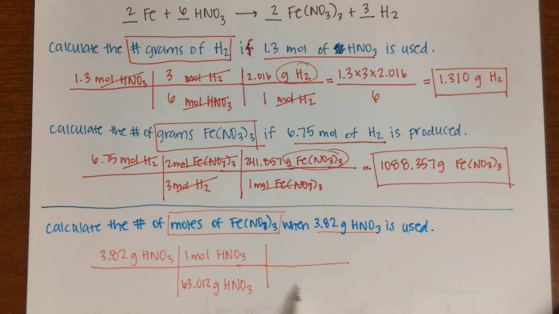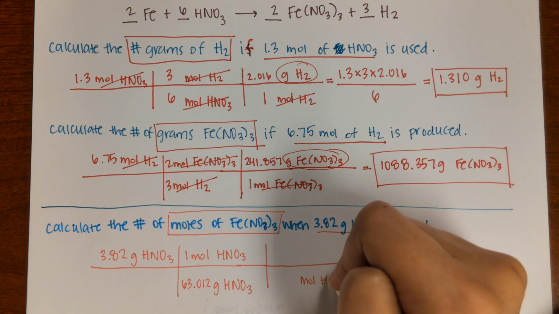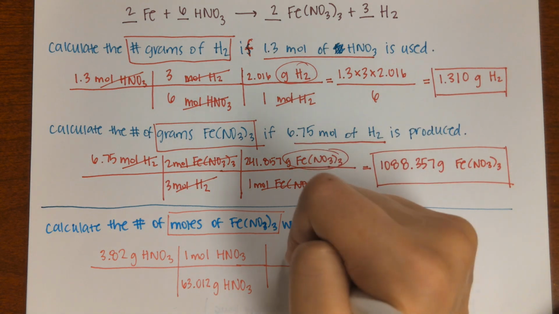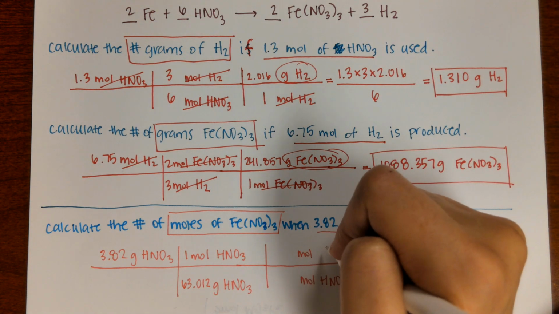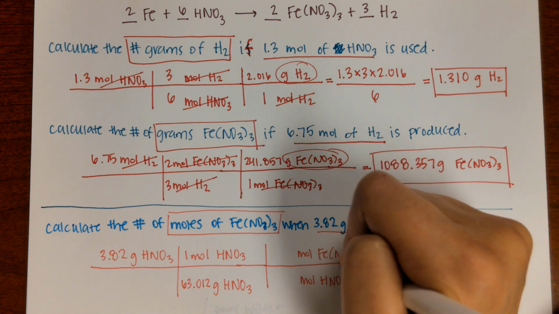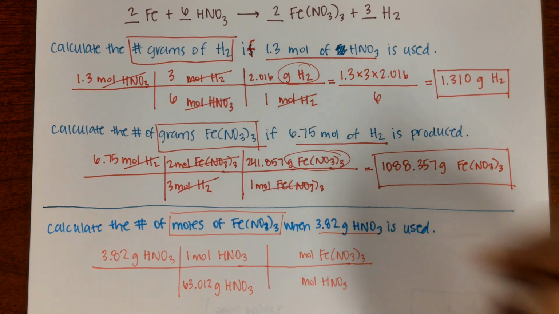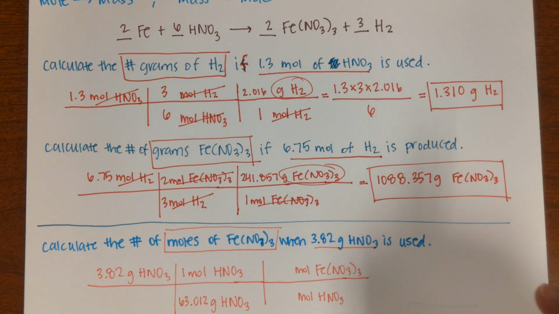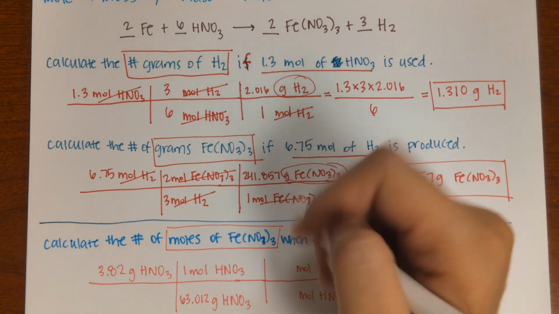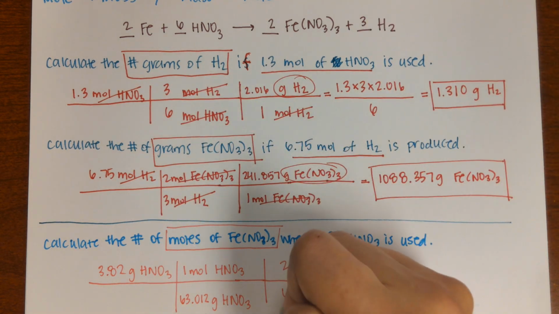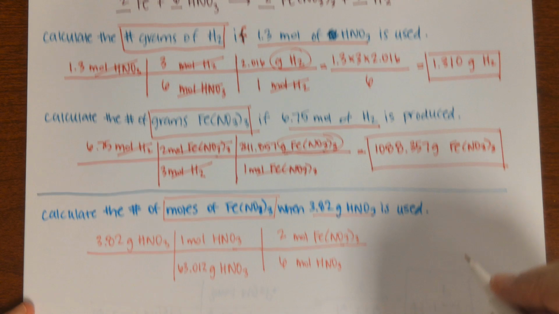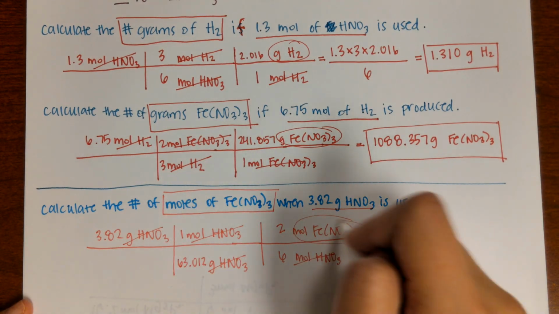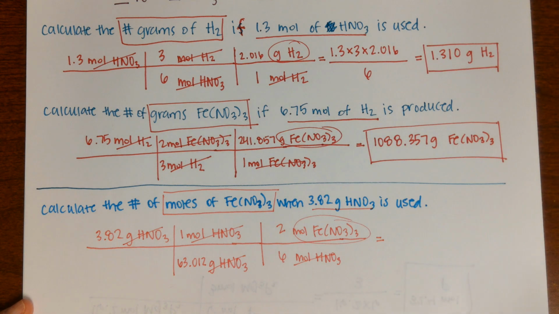So mole HNO3, pull that down. And then mole of our product here, mole of iron 3 nitrate. And this is my mole ratio here, mole over mole, and we use the coefficients in our chemical equation to figure out our numbers. So I have 2 for the iron one, and then 6 for the HNO3. We'll cancel our units here. And this is exactly what we're looking for, which has us to solve.